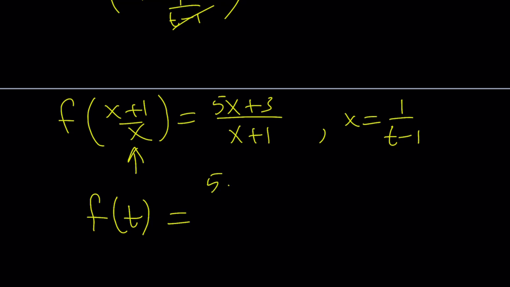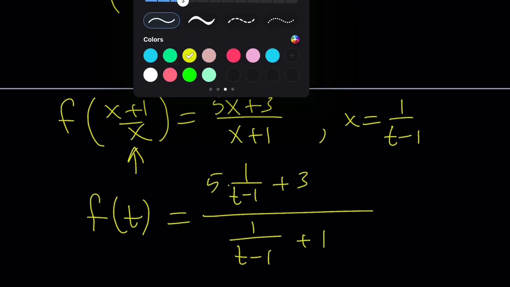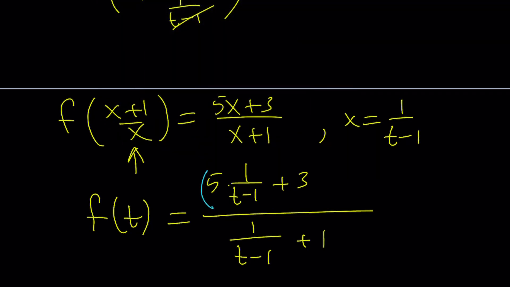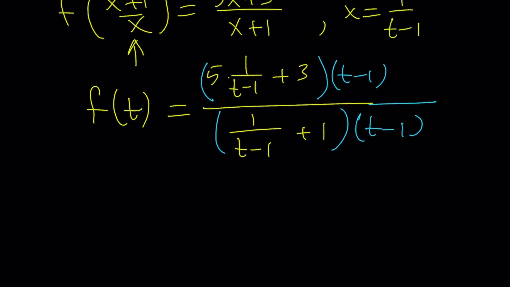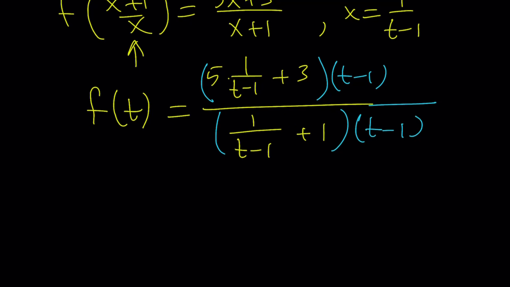5 times 1/(t-1) + 3 divided by 1/(t-1), which replaces x, plus 1. Again, we can make a common denominator, or a smarter way to do it is multiplying by t-1. It's actually equivalent, but by the way, I'm not just multiplying the numerator, so this is going to create an equivalent expression except when t equals 1—we're running into a problem here, so we're going to have to exclude that. But if you distribute, t-1 is going to cancel out here with this one, and so on and so forth.